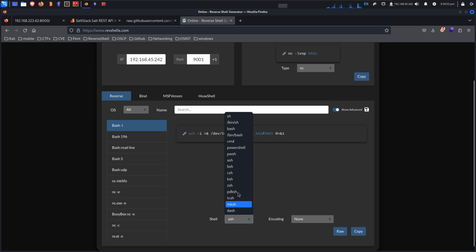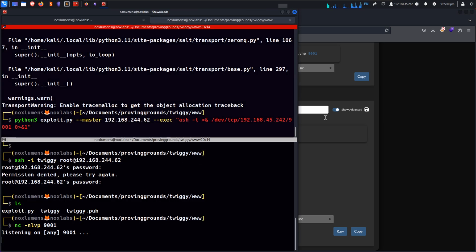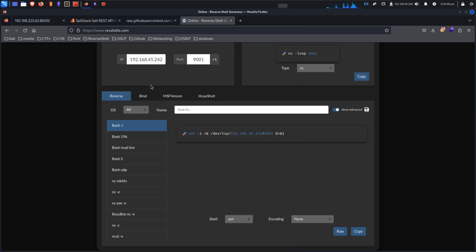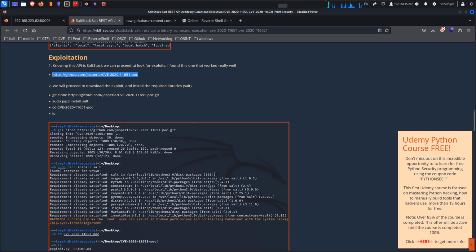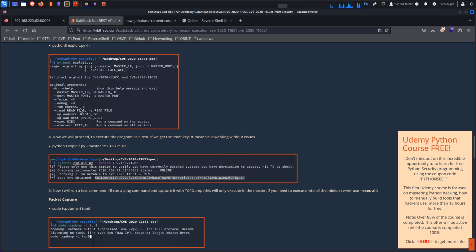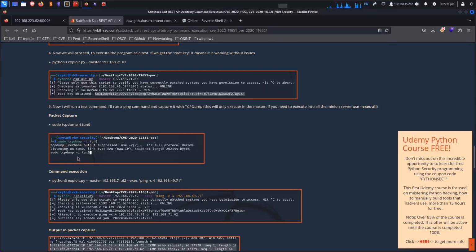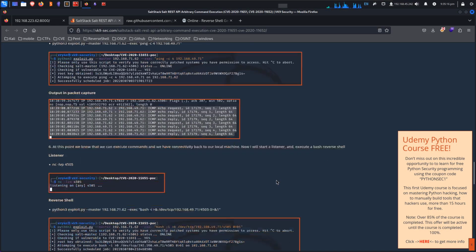Yeah. Korn shell, dash, bash. Let's look at what they ended up using. I'm sure that they got a shell.